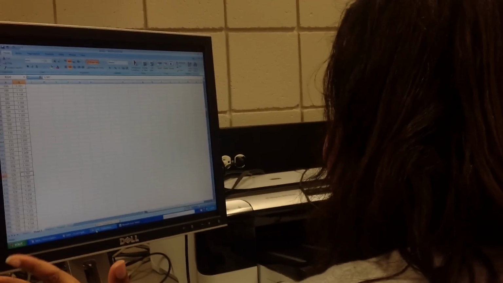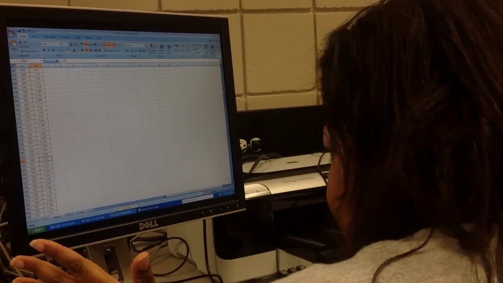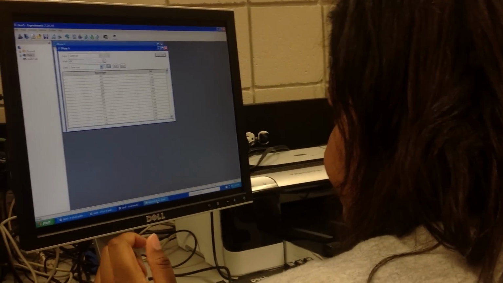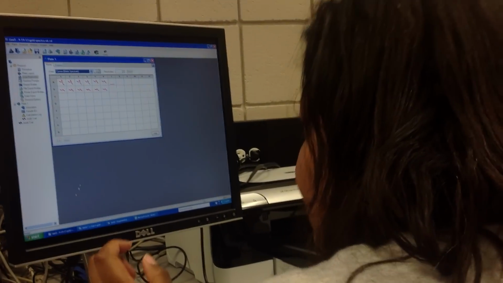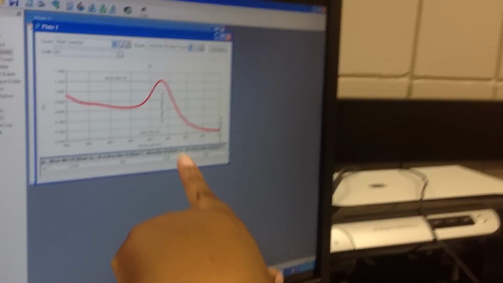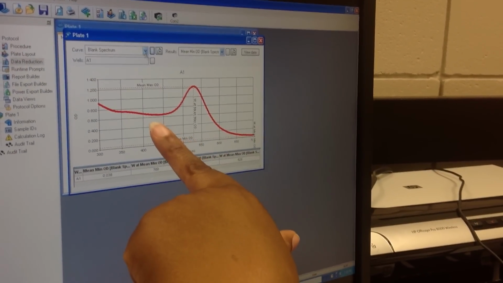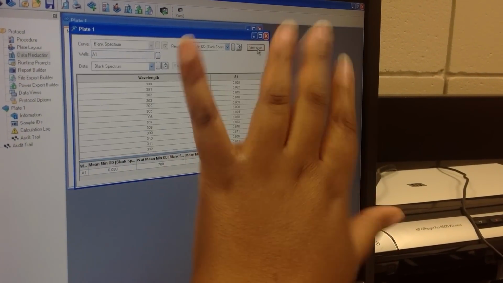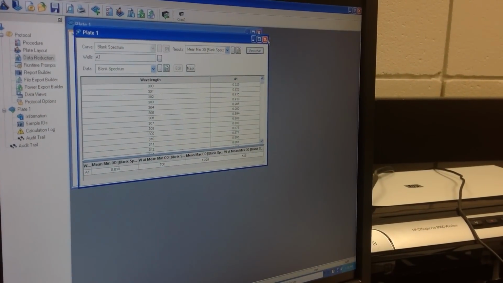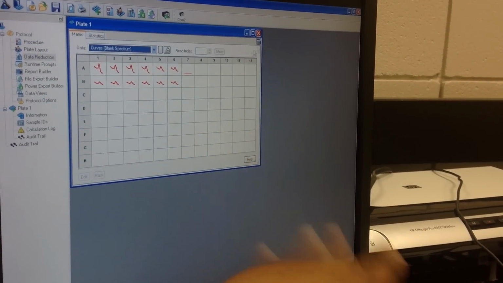Now let's look at yours right quick, and then I'm fixing to have to get on the road to take my class. So these are yours. So this is what you're going to get. That's one of your spectra. Blank spectra, curves. You can view your data. You can do the same thing with it. I'm not going to do it right now, but you can always come back and do it.